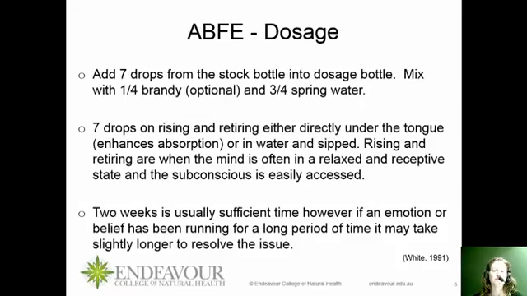And then with the dosage, because we are going to learn about these essences and you may like to play with them or prescribe them in clinic, it's 7 drops from the stock bottle into the dosage bottle. So if you remember for the Bach flower remedies it was 2 drops. Australian bushflower essences work on the number 7.